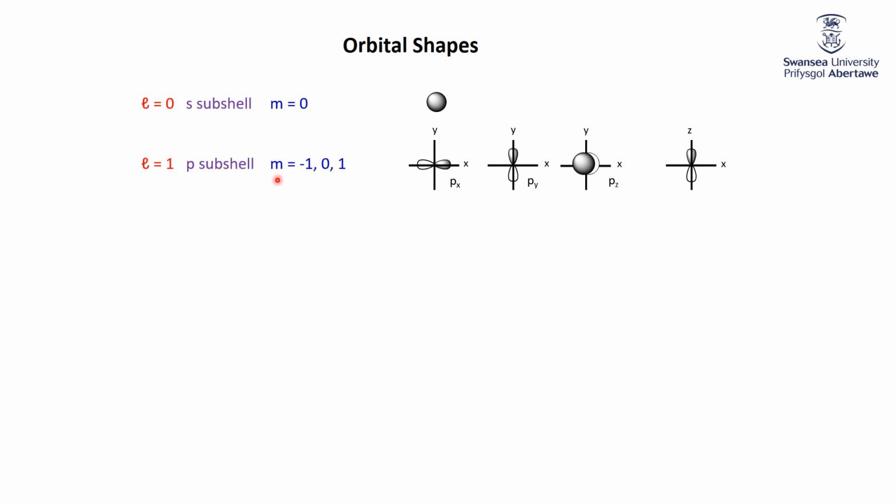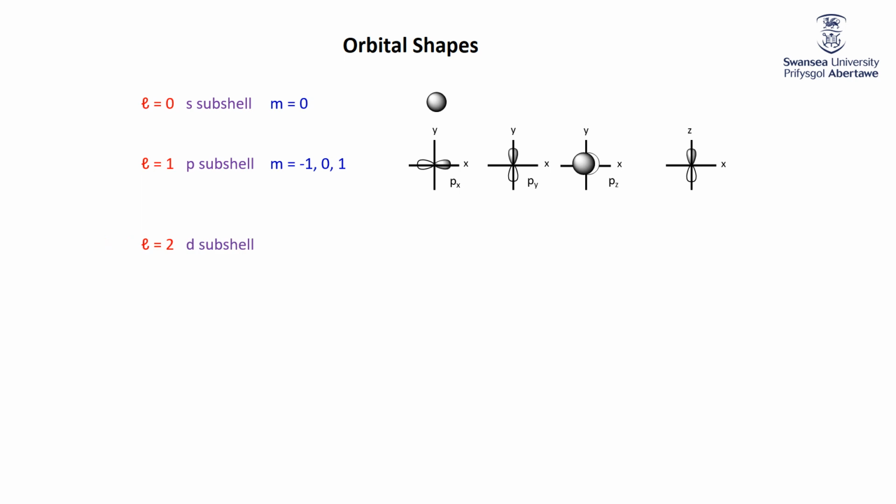There's 3 possible values of M, so that's 3 orbitals, one aligned along the x-axis, call it px, one on the y-axis, call it py, one on the z-axis, which will go in and out in this way, we'll call it pz. And just to show you where it lies, I've sort of rotated it round a bit so that now y would be coming out, z going vertical, x still horizontally. So that's this orbital flipped by 90 degrees.